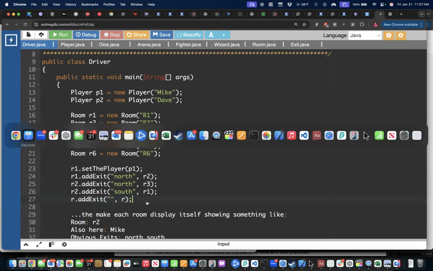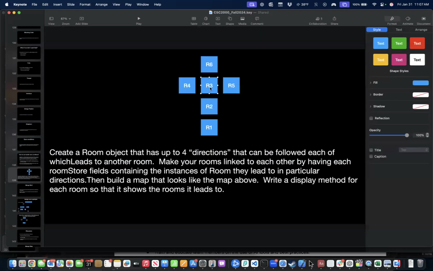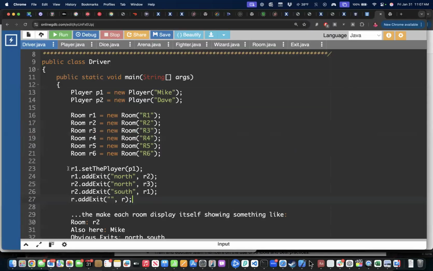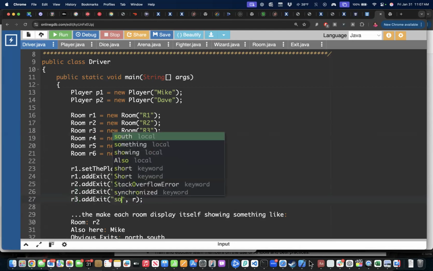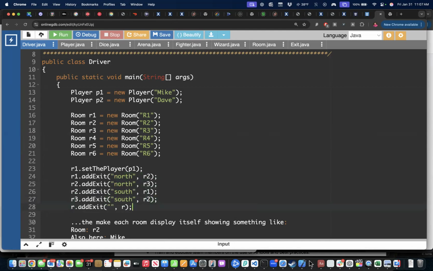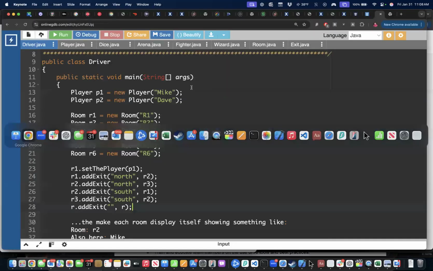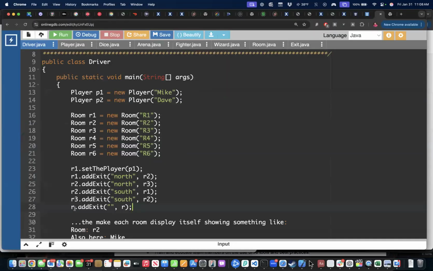All right, so our next room here will have R3, which goes to the south to R2. Next one is R3, west to R4.